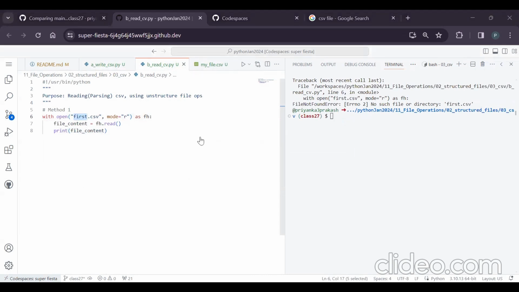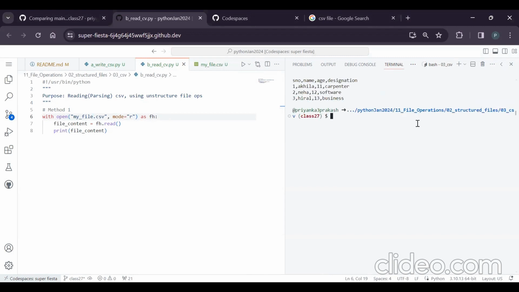If I try to ask for a new file which is not there, then it will not work for us. If you want it to work, say I use the same thing, my file_csv. Now you have clarity that, like the read modes of ordinary files, they are here also. So if I give the same thing, it can read the content. But the point is that it is reading the entire content like a single line.